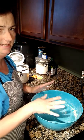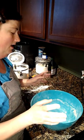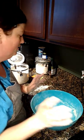But you do have to spray the inside of the bowl if you're proofing in it, because as it rises, it does get sticky. As it rises the second time as your shaped piece, it doesn't get sticky. Plus, it cooks in the pan that you put it in anyway. So we'll show you that later.